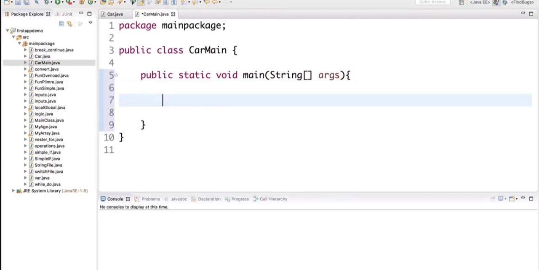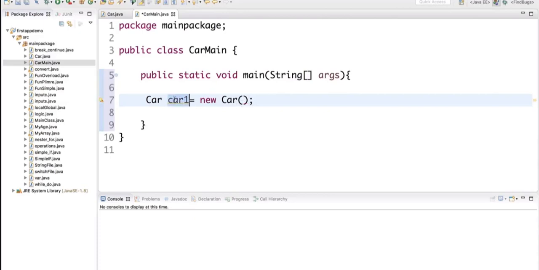So first of all, I need to get an instance of the car. So I would say car new instance, because car is an object, so you treat it like the way you treat the integer, or the string, or the double, all these as objects. Same thing, the car now is an object, so you could create an instance. So you say car, you define like car1, for example, equal, you just define an instance from the type class of the car, equal a new instance of the car. Okay, this is how you define an instance from the class.